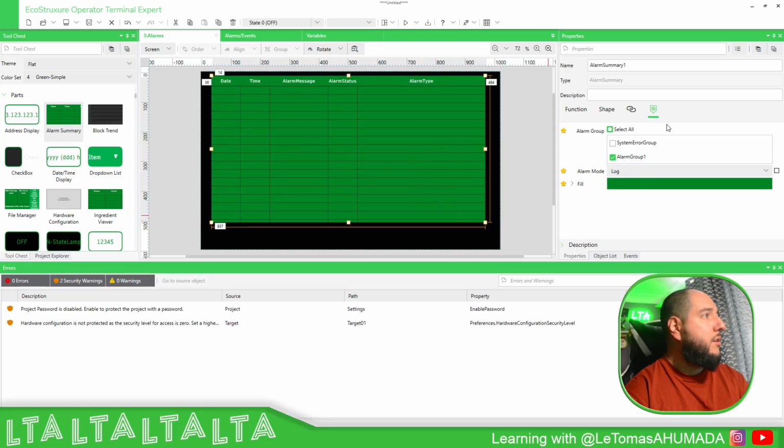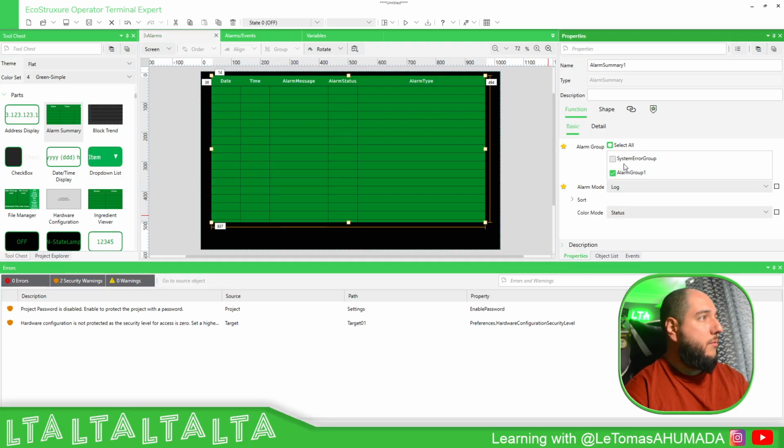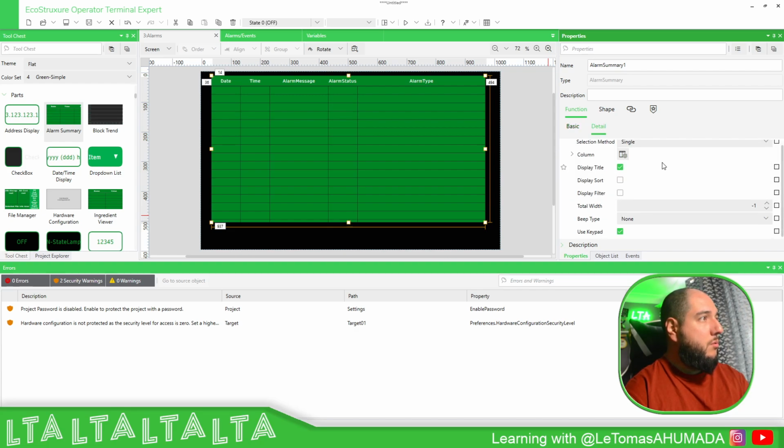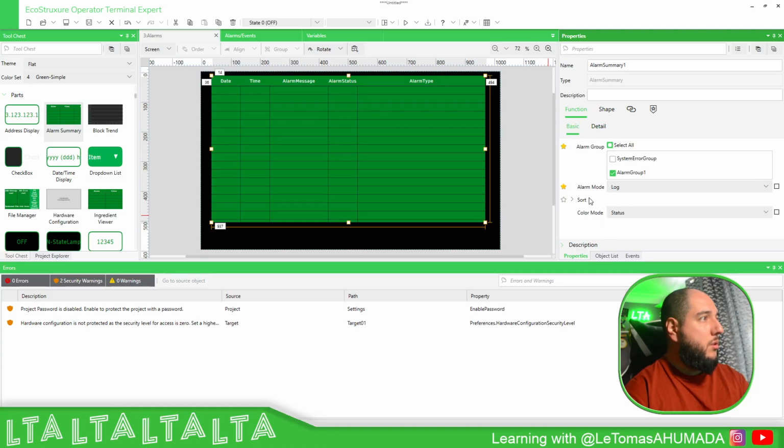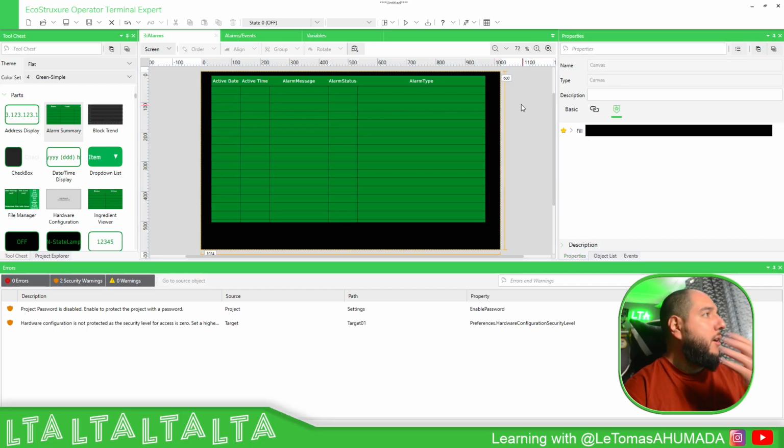Okay, here, alarm group, this one, functions, alarm group, lock mode, selection, lock active, and this one. So it doesn't put all the variables there. Okay, so now we have this.